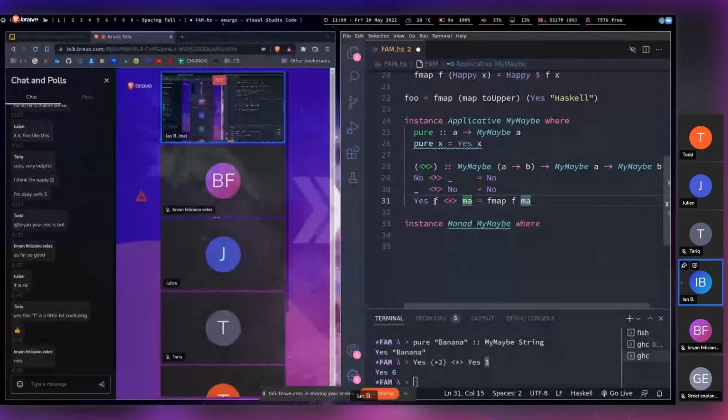So the signature of this always has a function on the left side of it, and the value on the right, which is a little weird. It seems kind of like flipped almost, sometimes. But yeah, that's just how it works.